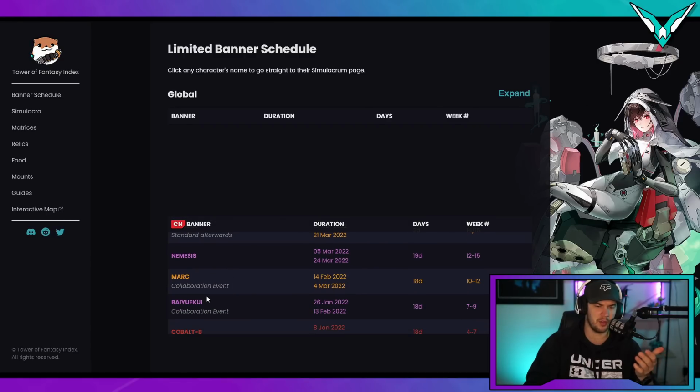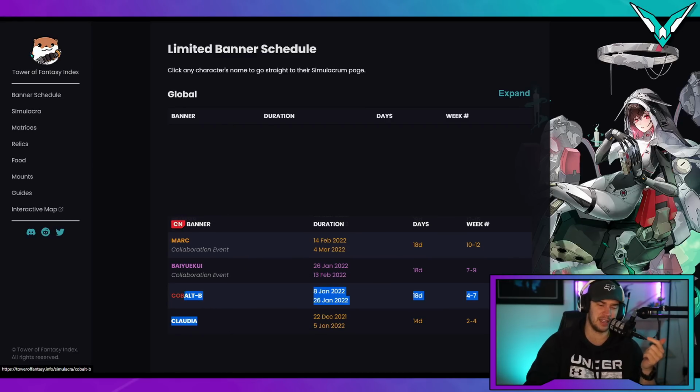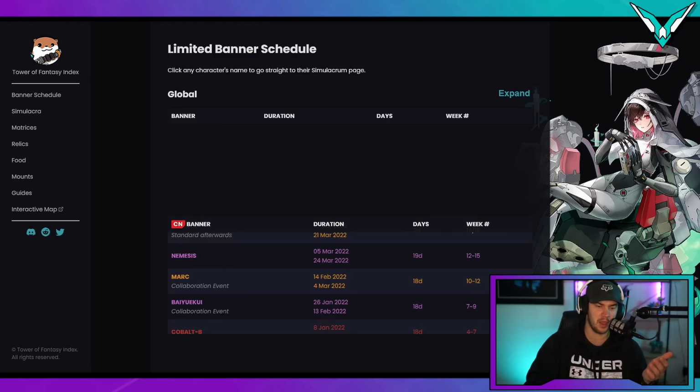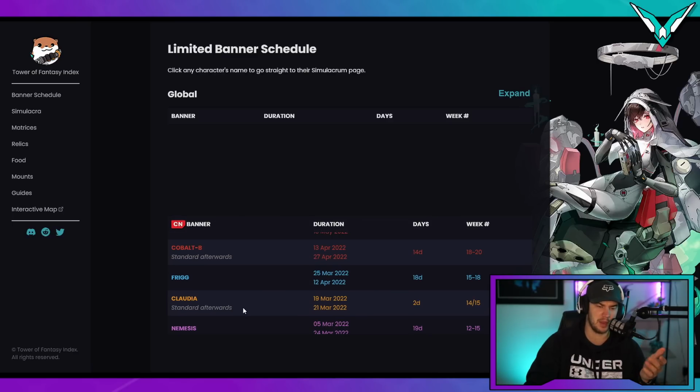Now, as for Mark and Bayuki, as you can see, they were a collaboration event. So I'm not too sure if they'll even come to global. They were both really strong characters, but who knows if they have the rights to do that and all that stuff. So that's what leads me to think that, if I had to guess, and this is just a guess, we'll get Claudia and Cobalt B in the standard gold nucleus banner. We won't get Mark and Bayuki, and we're going straight to Nemesis. That is my feel.